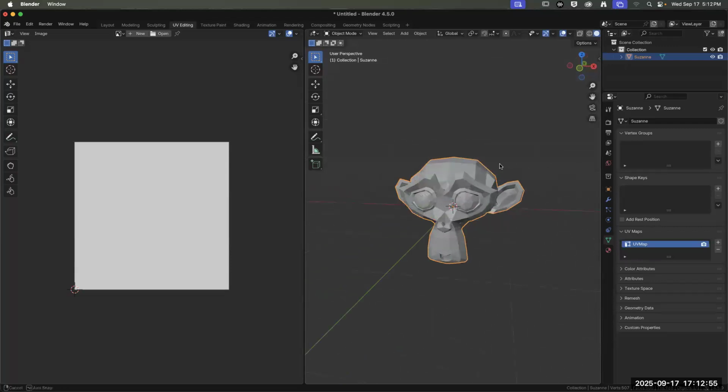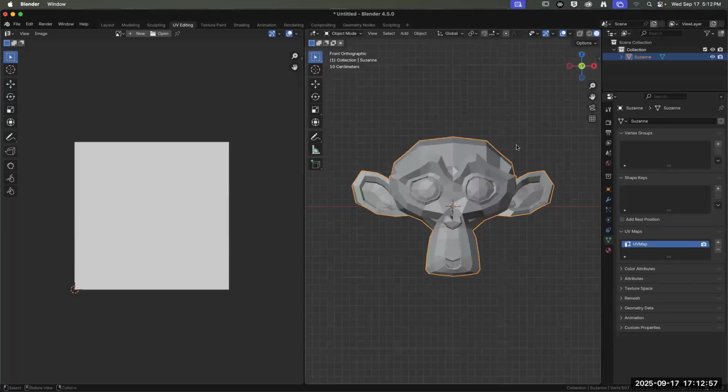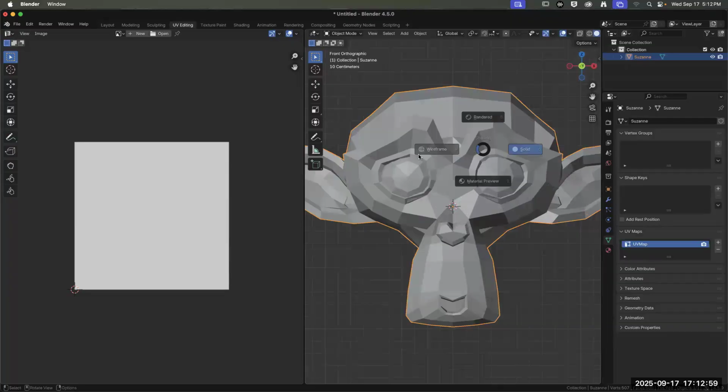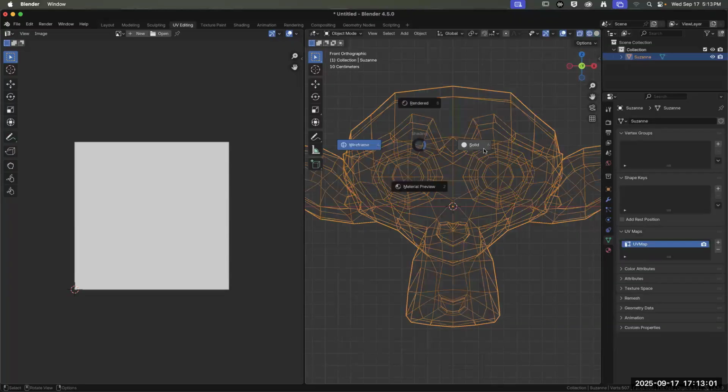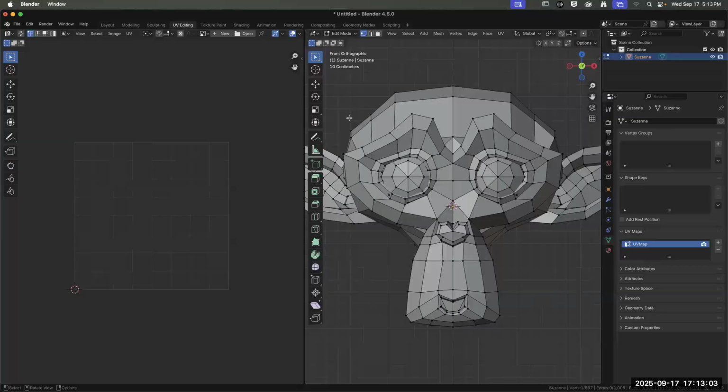So I'm going to go to orthographic mode here, go to edit, and select the face. I'm going to use the lasso tool.